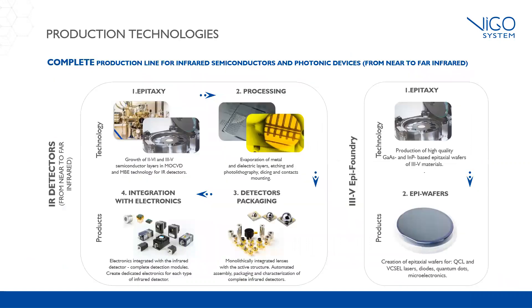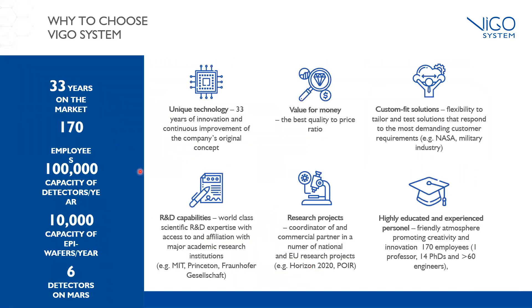We are a company that produces detectors from the beginning, starting from the epitaxial department equipped with an MOCVD reactor for II-VI material systems, molecular beam epitaxy, and another MOCVD reactor for III-V materials. Our production lines also consist of a full processing department and a totally new building for assembly and electronic integration, which increases our production capabilities. It is also worth mentioning that we have a large R&D team which participates in many research projects and projects connected with customization of our products for individual purposes, allowing us to stay in close cooperation with customers.